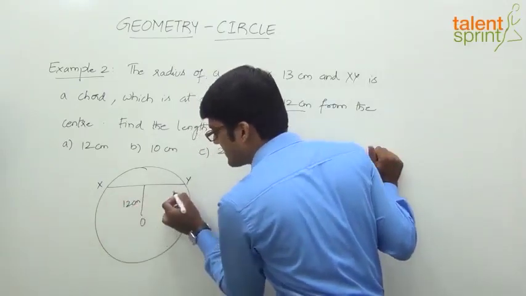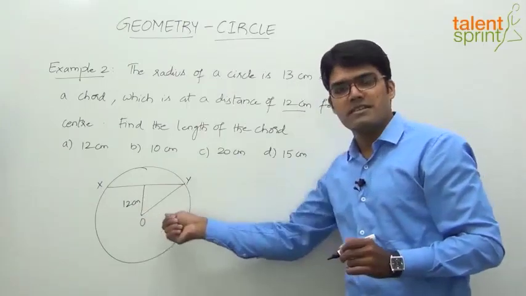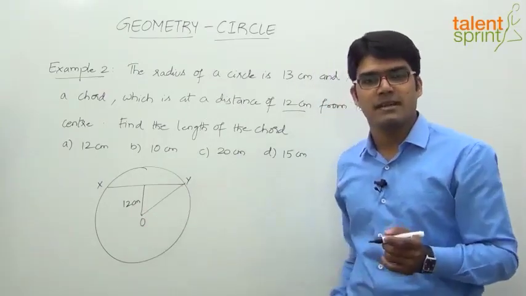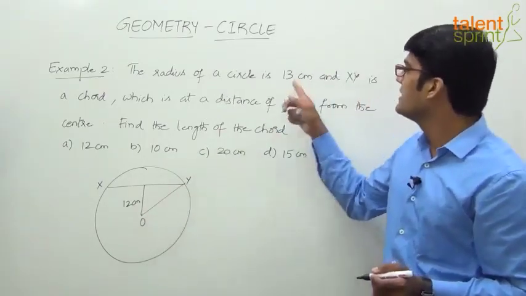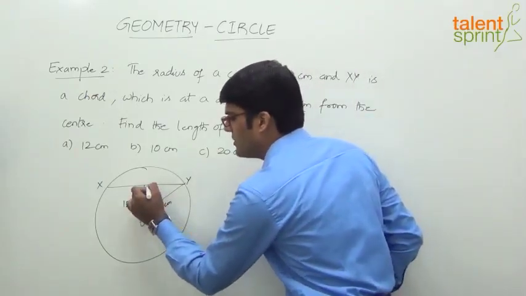Center here is O. The distance of the chord from the center is given as 12 centimeters, so this is 12 centimeters. And the radius can be taken as OY. Always try to make a right angle triangle so that we can apply Pythagorean theorem. So the radius OY is given as 13 centimeters.